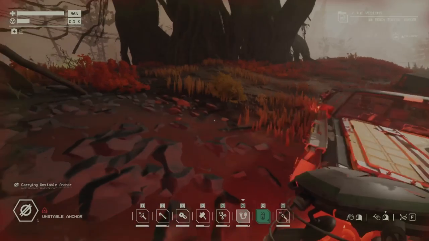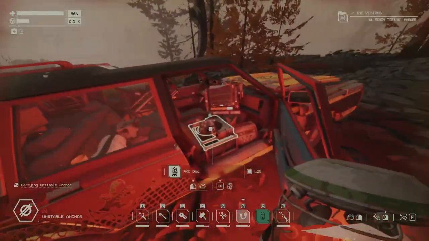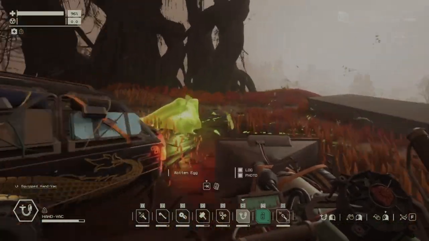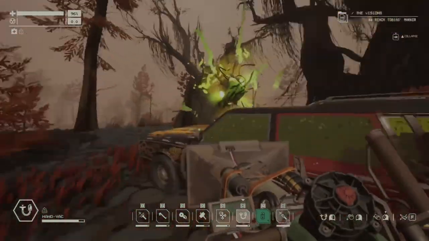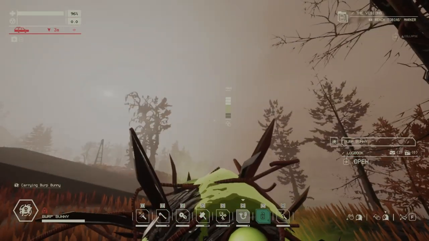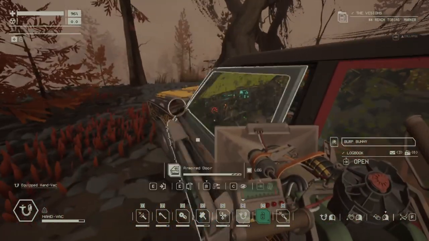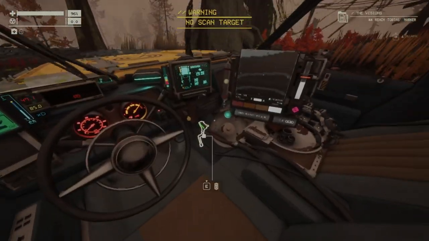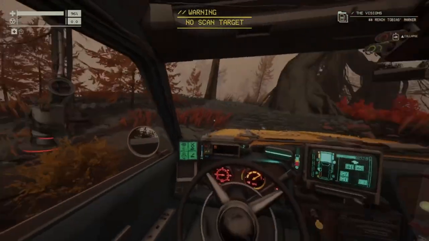So yeah, let's grab the unstable energy, guys. And... Oh yeah, now these things. And these bunnies, so here is the burp bunny, guys. It's acid damage, of course, and now these guys will drain the fuel, you know what I mean. So I don't want them also, actually.